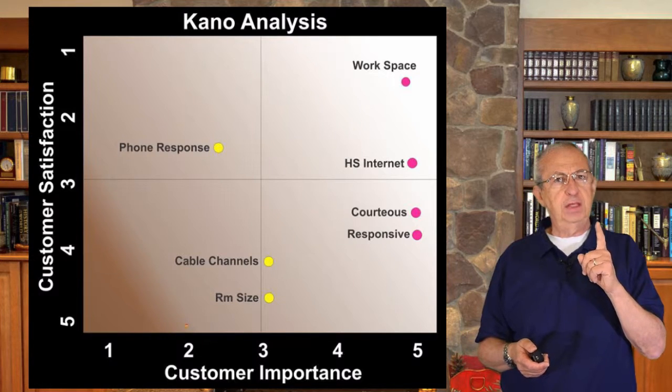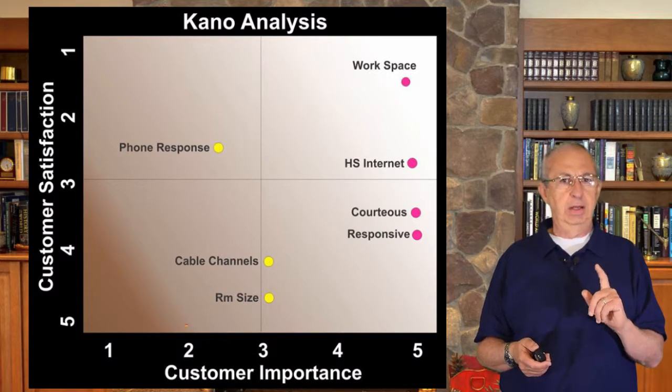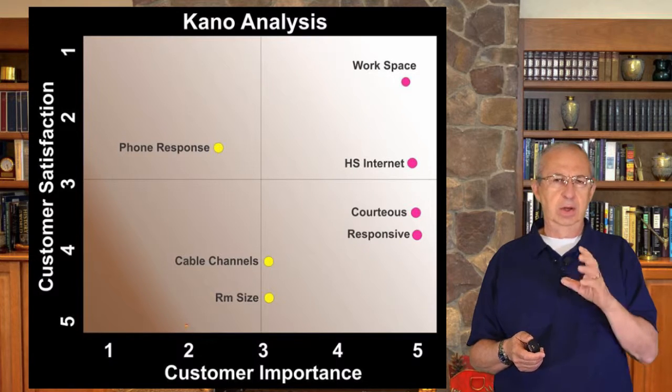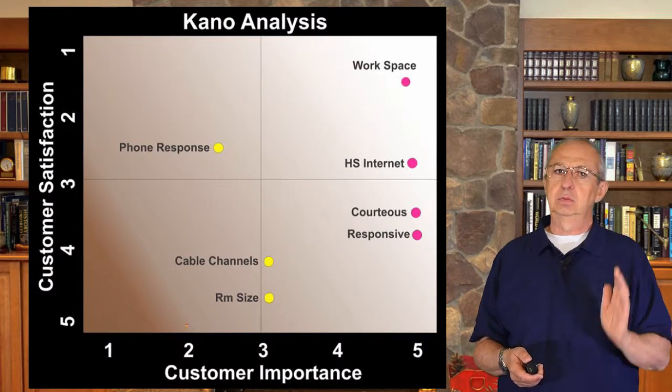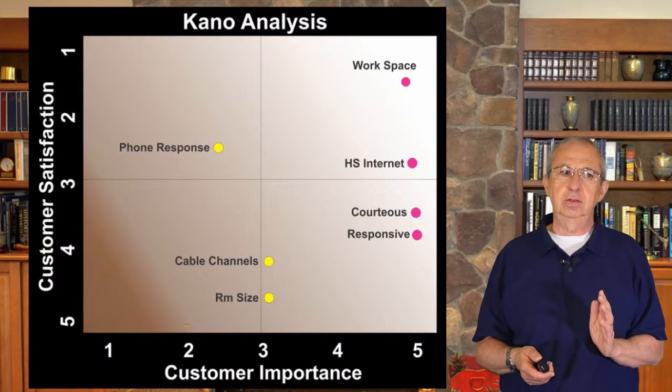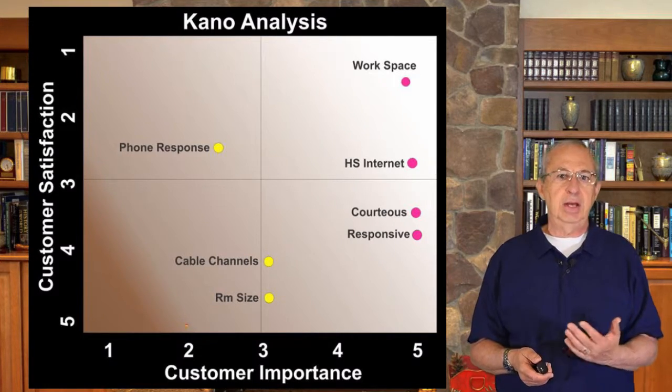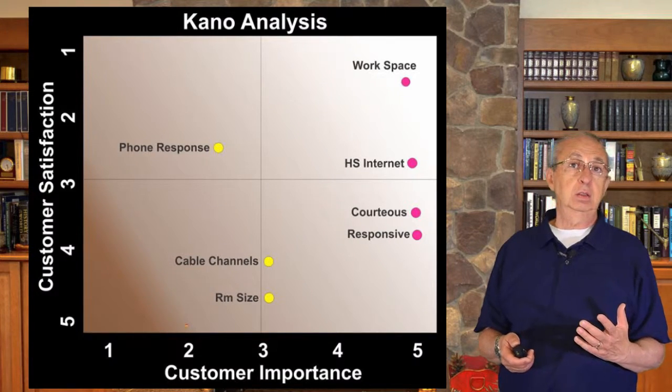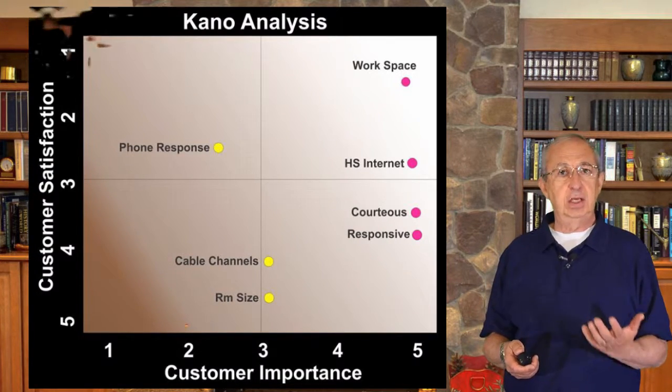Now, think technical system and social system again. And I want you to do this analysis, and I want you to make note. Because when we get to design, this is what we're going to work on in designing the new system and executing our strategy. The strategy of increasing utilization rate is not going to come by saying increase utilization rate. It's going to come by having better internet access. It's going to come by having a more comfortable workspace for the business traveler. So that's what you have to do to execute strategy. You've got to work on these things that satisfy customers, that are important to customers, that add value for the customer. Does that make sense?